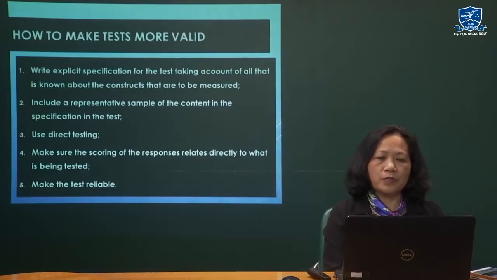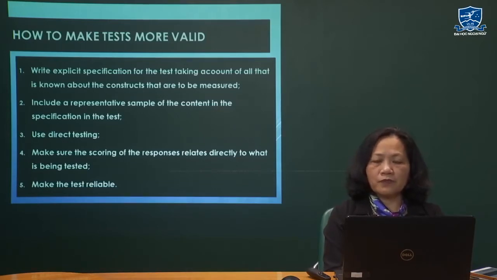And so we know that validity of a test is important. So being teachers, what can you do to make your test more valid? It's quite simple, like what I mentioned before. The first thing we have to do when we start preparing or constructing a test is to write explicit specification for the test.